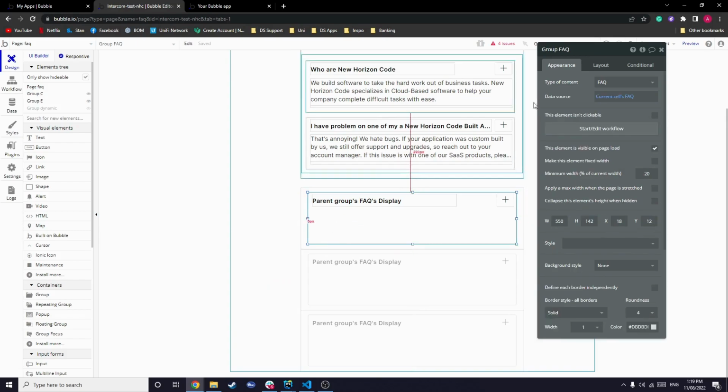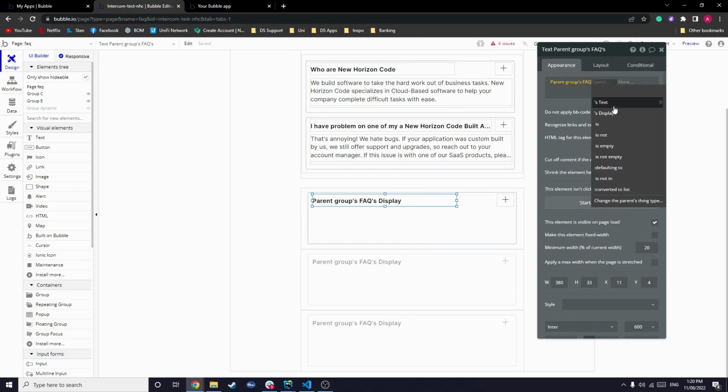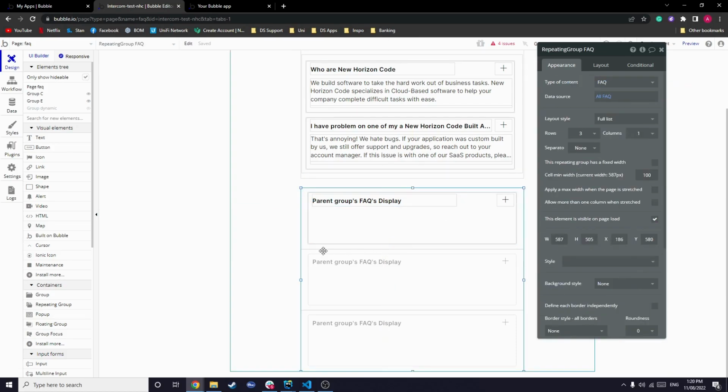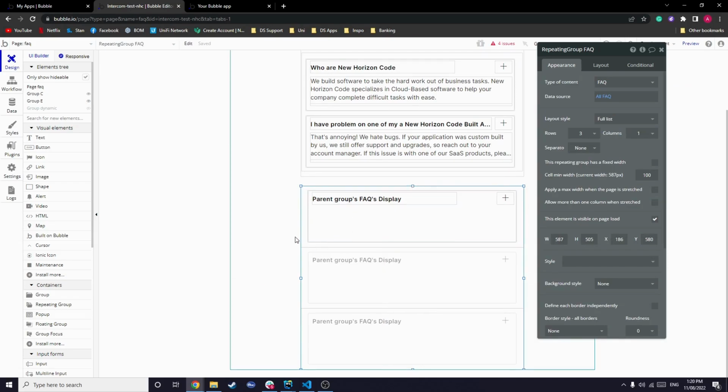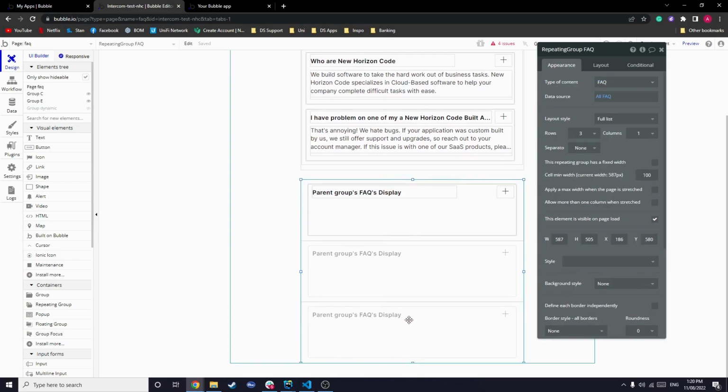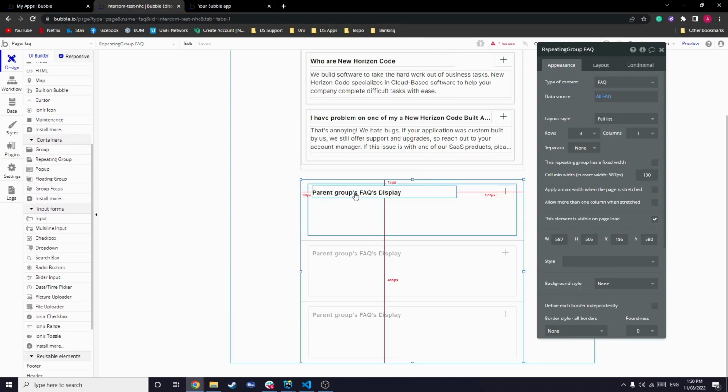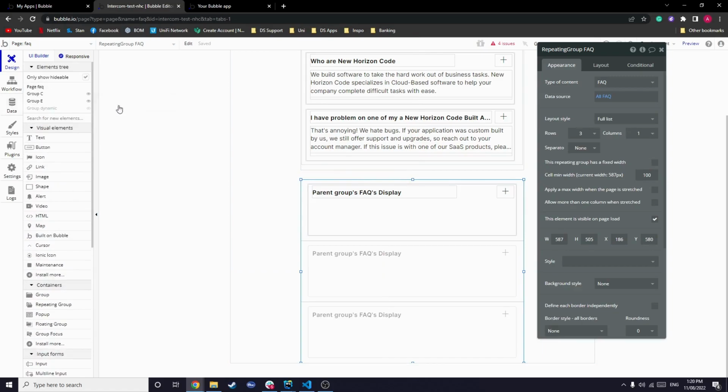Next, we add our group, and the group's just going to be current cell's FAQ. As you guys know, with repeating groups, you get access to that current cell's data, much like an array, and you can change that around to display what you want within that one, so it'll split each one up each time. If there were 4, for example, you'd have the first one, second one, third one, and so forth. In a video coming up very soon, we'll be going in depth on repeating groups, and I will walk you guys over some pretty cool tricks you can do from within that container.